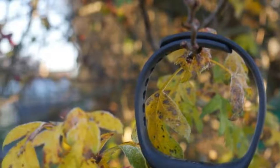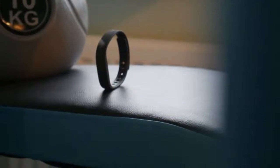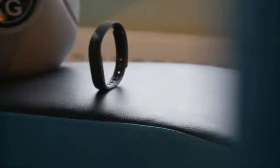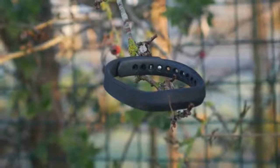The app does come with a couple of caveats however, as one or two odd choices mar the experience. The biggest example for us is the fact that the swimming auto-detection is off by default. I wasn't aware the option was turned off by default, which meant the Flex 2 didn't record my first swim. That meant I had to go again, but to be fair, it certainly achieved the goal of keeping me active.